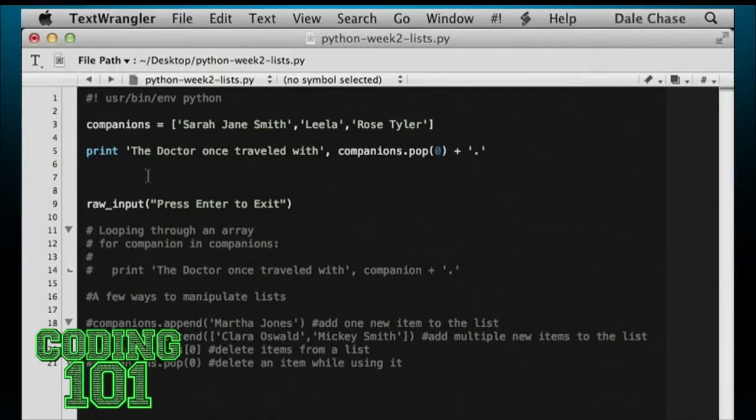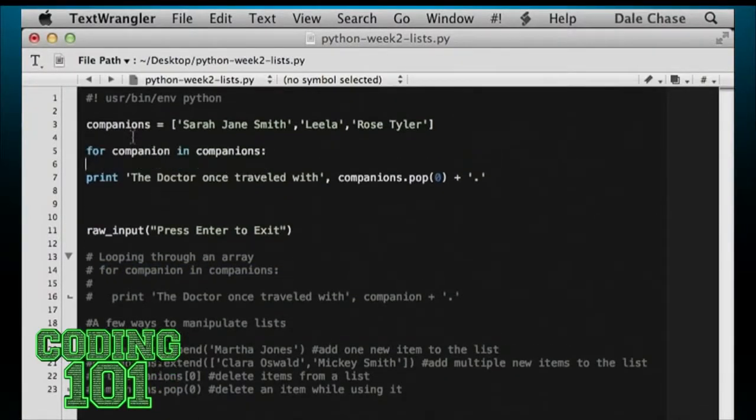So what I'm going to do is use my initial statement, and actually, let's use this in conjunction with the for loop. Yeah, that sounds good. So now it'll loop through, and with each iteration, since I'm only grabbing 0, each time we go through, what's left in the list will become 0.